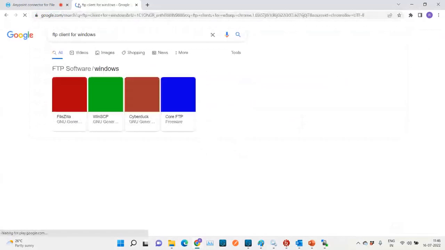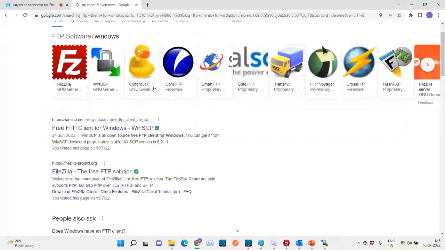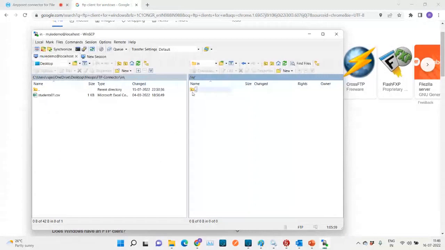So by default, you will have a number of list over here normally. So these are the clients which I have. So I downloaded WinSCP. So once you download, even your FileZilla client also. Once you download and install, it will ask for a connection.